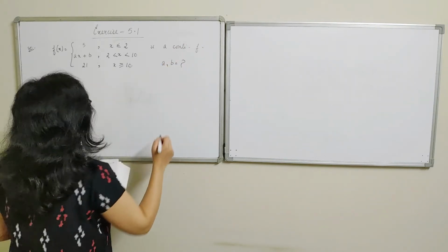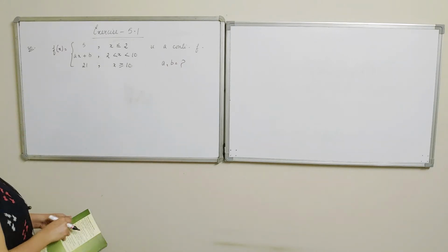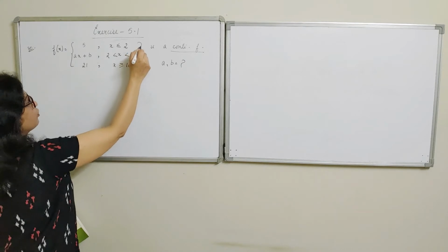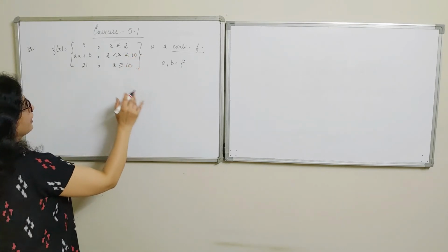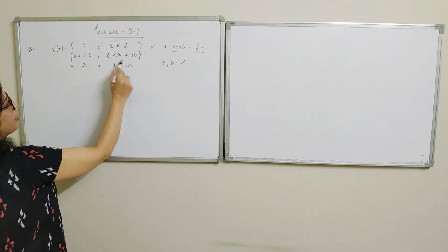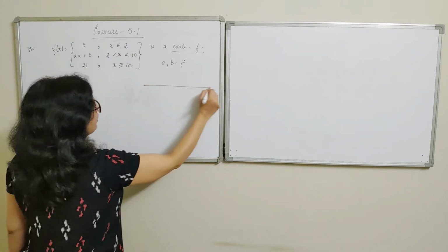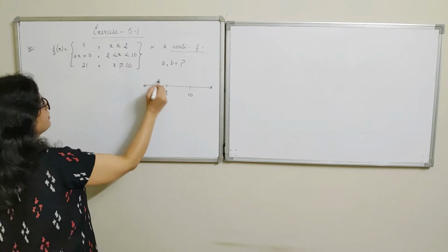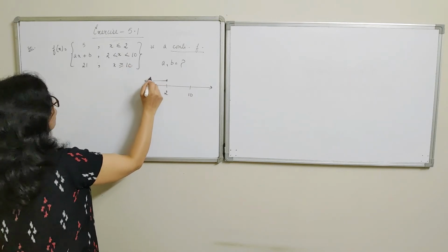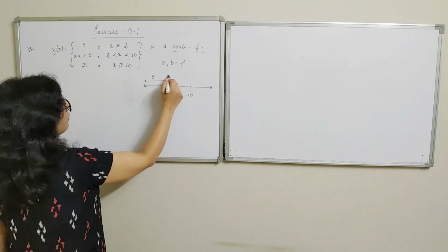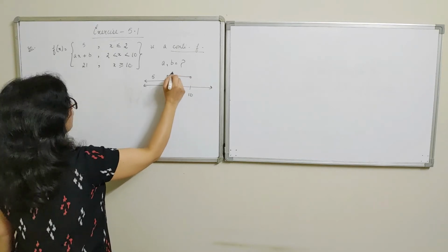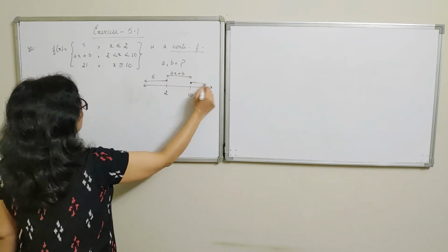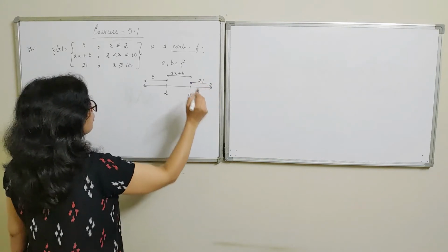of a and b. Now since it is given to be a continuous function, where is it continuous? It is continuous in its entire domain. You can see the domain is defined about the points 2 and 10. So here are the points 2 and 10. Less than or equal to 2 the function is 5. In the open interval 2 to 10 the function is ax plus b, and for values greater than or equal to 10 the function is 21.